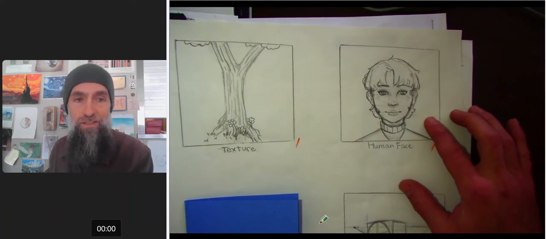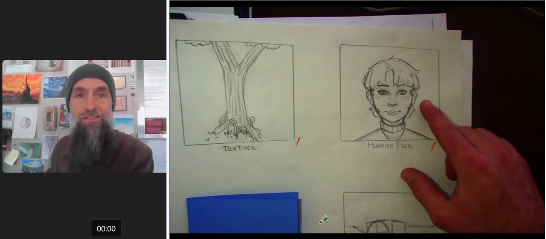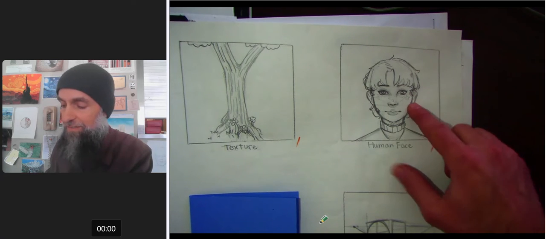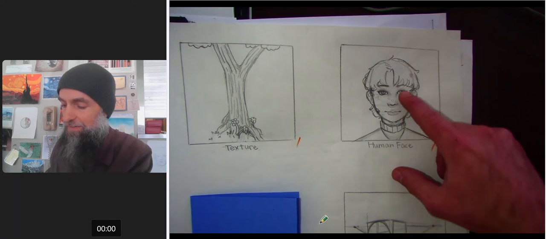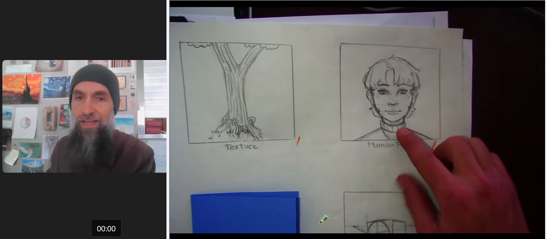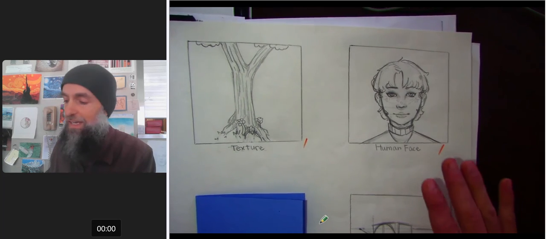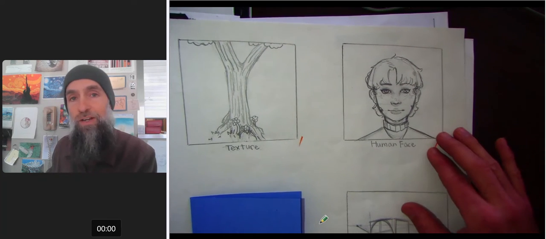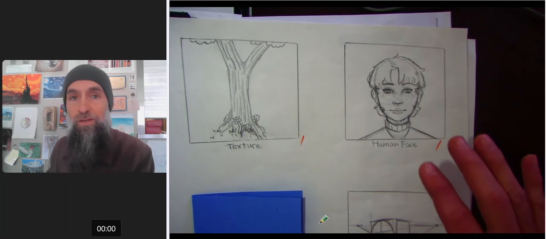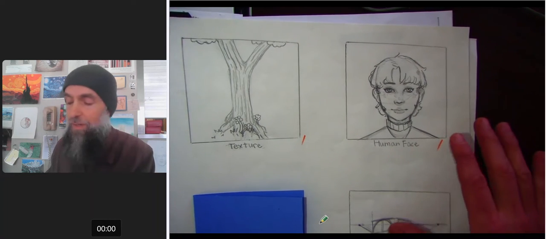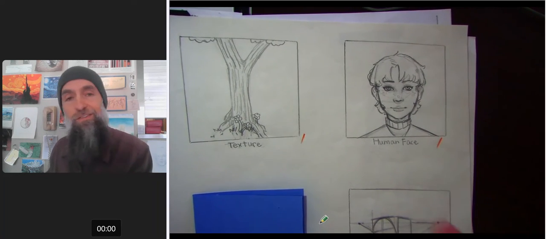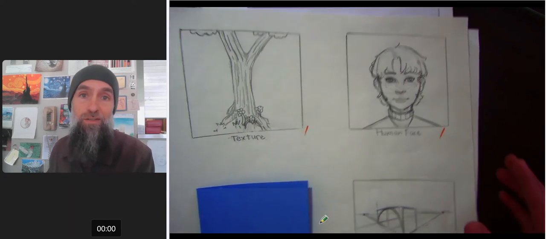Here for a face, I'm looking for a basic setup on what goes where. Where do the eyes go? How much space is between the eyes? Where is the nose compared to the eye on an absolutely average face? And just like the portrait project, we're going from a really good base, knowing that everybody looks different. But if you have an idea of a starting point, it helps you to be more realistic when you're drawing people.